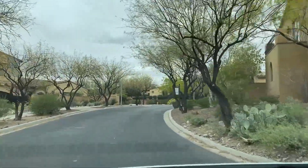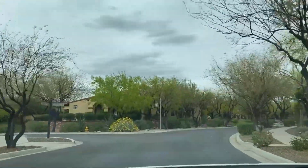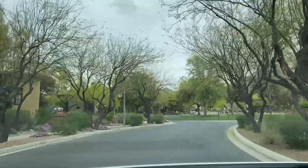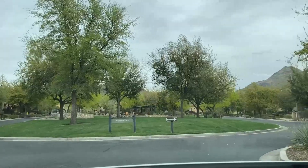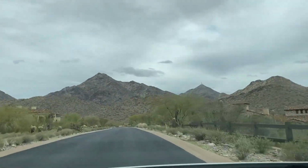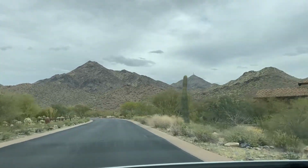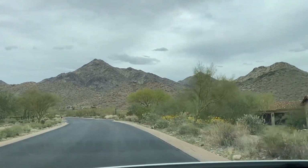So in Horseshoe Canyon, there is still a small section of the Parks neighborhood. So you still have some of those veranda homes that were built by Camelot that are sitting down in the Horseshoe Canyon neighborhood, as well as some custom. So one of the reasons that people love to live in Horseshoe Canyon is that this is the gate that the clubhouse is behind. The clubhouse does sit within Horseshoe Canyon, as well as this is a smaller canyon.